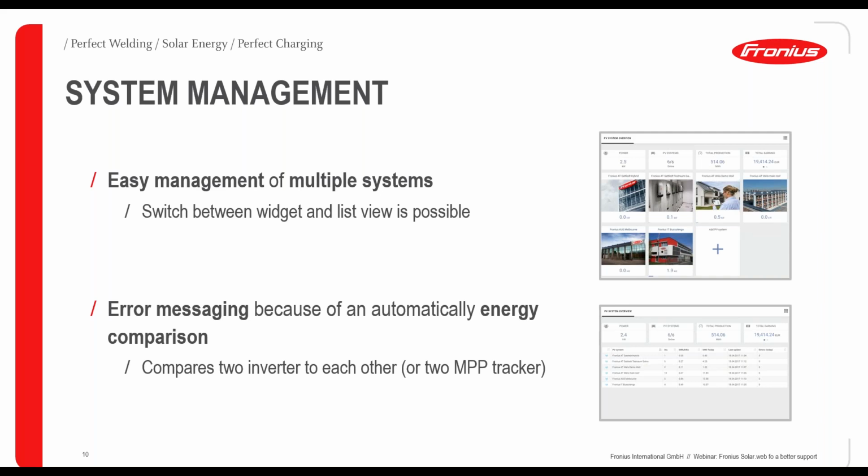And additionally, you can also get the error messaging. So whenever you go to error codes, you will see in the message center the error messages or state codes which appeared on those systems over the last days or months. We can also compare 2 systems here, if you would like to choose 2 of these, and to see if the yield is correct. You can also compare 2 systems easily on this first page already.